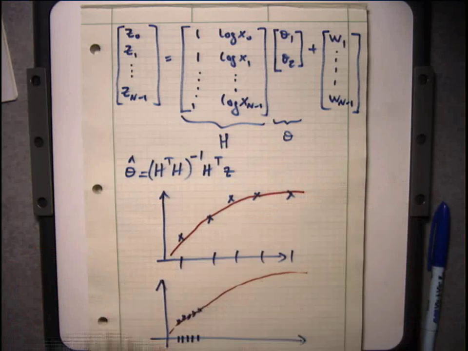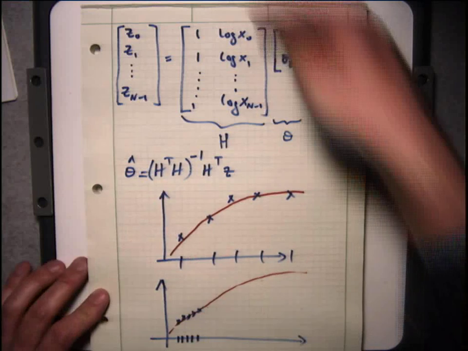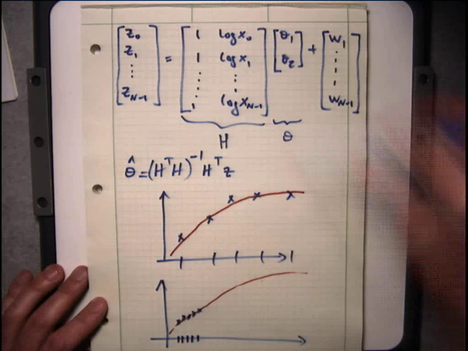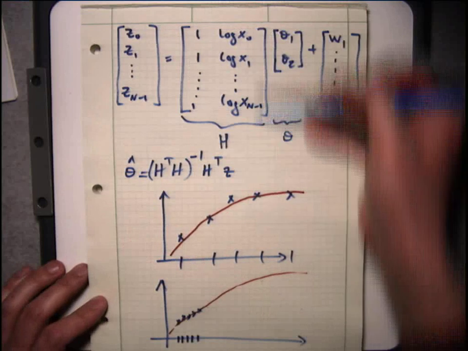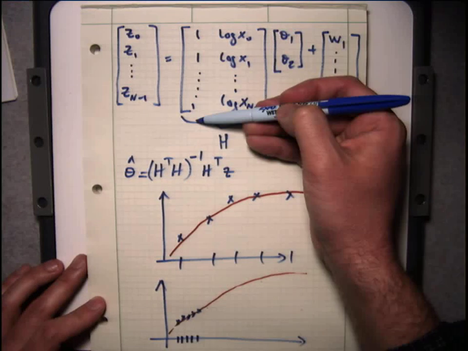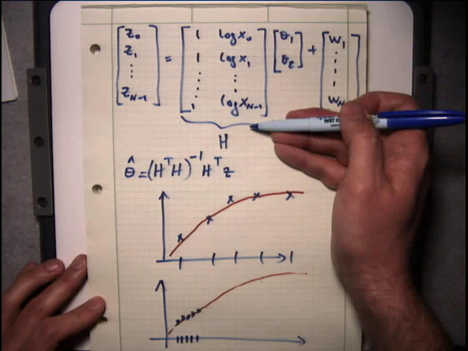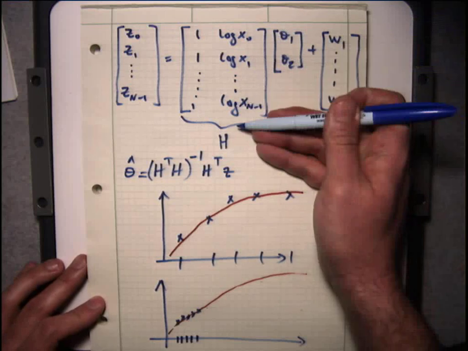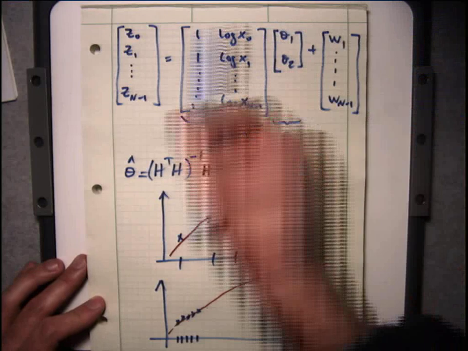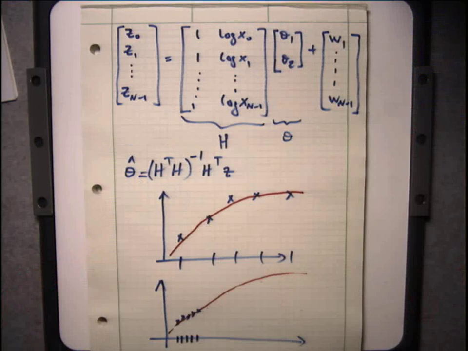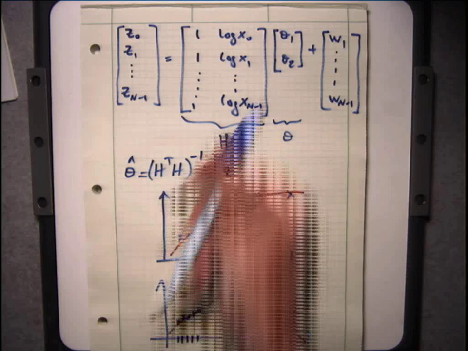Whereas here, you can have very wild oscillations in the way this curve behaves. This is directly related to the condition number of this matrix. And you can see that by simply looking at these two columns. Look at the first column, it's all ones. If all the x's are really close to each other, what does the second column look like? It's going to look like the same number along the second column as well. So the two columns will then become very close to being linear combinations of one another. I mean, one is just going to be a factor times the other. And that is related to the rank of this matrix basically dropping.